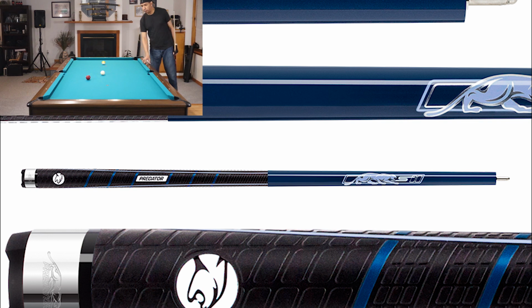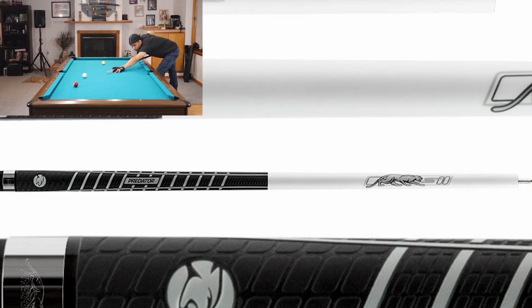And this was not a carbon fiber cue. This was a Predator Icon with a 314 that obviously I put a lot of reps on my cues. But these are cues, when I say these, I mean Predator cues in general, hold their value very well over the years. So value is one of the things that you should consider when you're purchasing a cue this expensive.